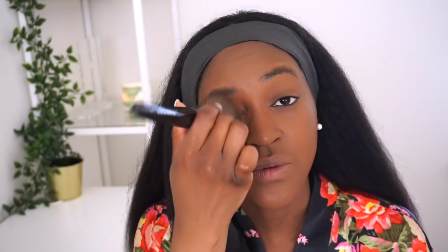Next thing you want to do is use a really good leave-in conditioner. One that will really give your hair the elasticity it needs to straighten without you having to go through it so many times, and to also hold that moisture throughout the week or 2 weeks, however long you plan to keep your hair straight. Leave-in conditioners I've used are Kinky Curly Not Today leave-in conditioner, and a good heat protectant.